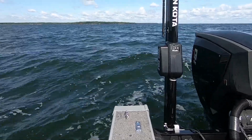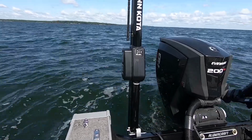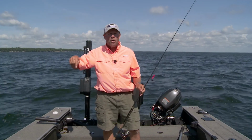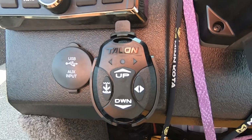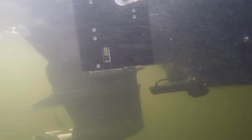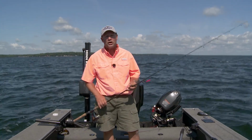When am I gonna use it? I'm gonna use that rough water mode anytime I've got a foot chop like this, or maybe a little bit more. But here's what it does for me. It parks my boat, puts my boat right where I want my boat, allows me to just fish a spot, and then when I want to move, I just press a button, up it comes, and I might move 10 feet that way and park it again. You can't do that if you're anchoring. That's what's so special about these Minn Kota Talons.